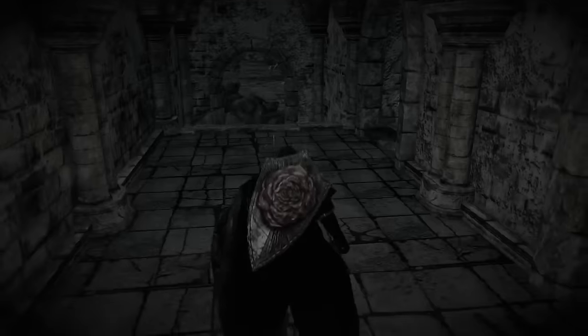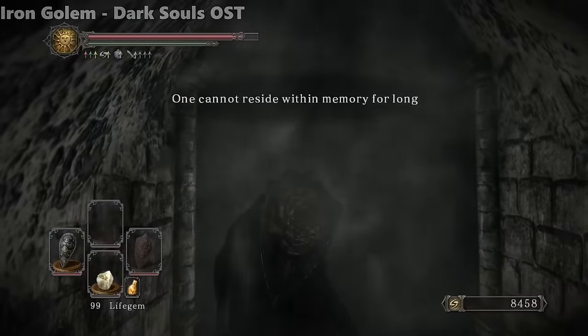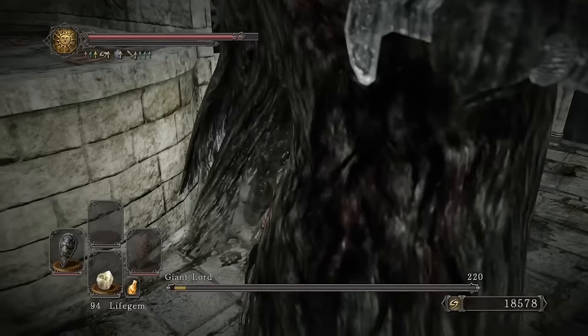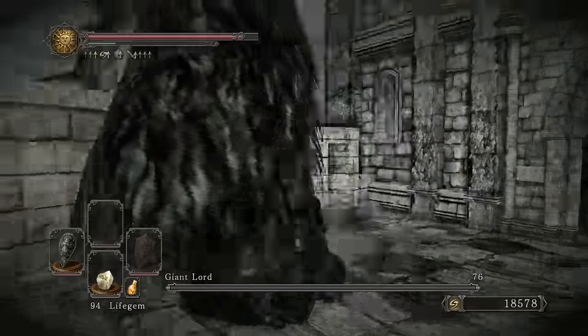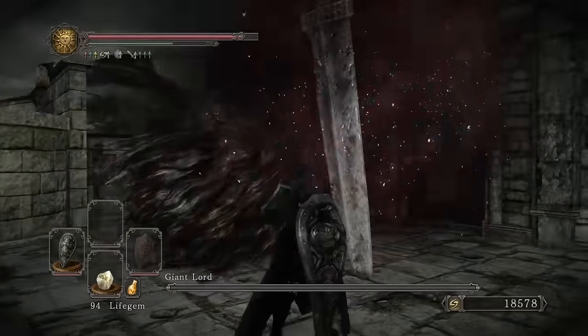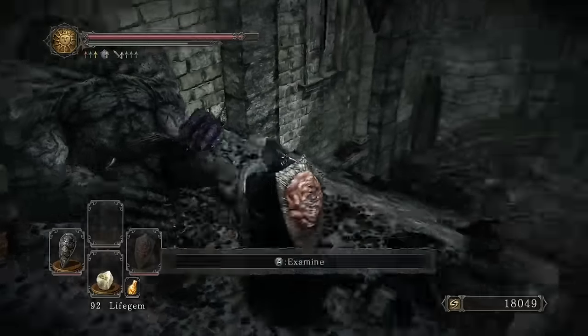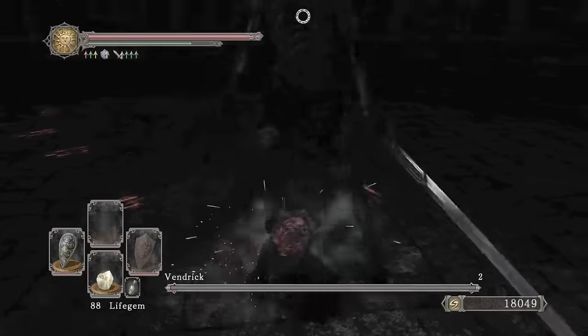On to the Giant Memories now. We see how far we've come, because we fight the last giant, too. And he goes down. We grab the rest of the giant souls. Hi, Vendrick! Bye, Vendrick.